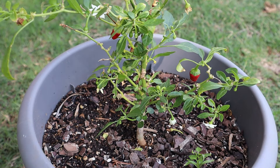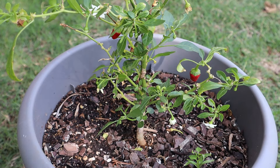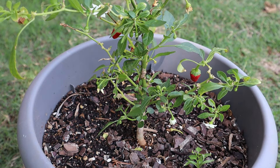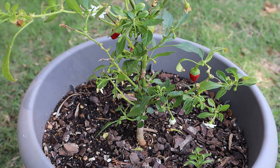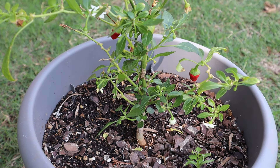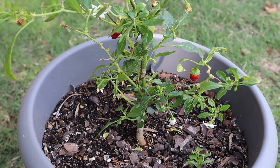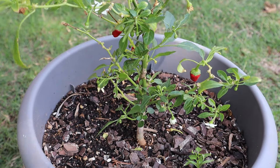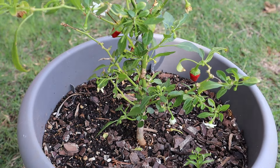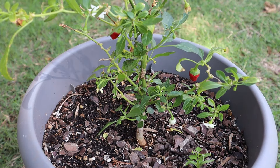Right over here are the new seedlings that I placed in three weeks ago from an old chinzo — from this same plant. Let me show it to you. Be very careful when handling peppers. This one I also cut from this plant here and I transplanted some over here to see if it would grow, and it has done a great job. I am going to continue growing this pepper plant and I'm also going to save seeds.